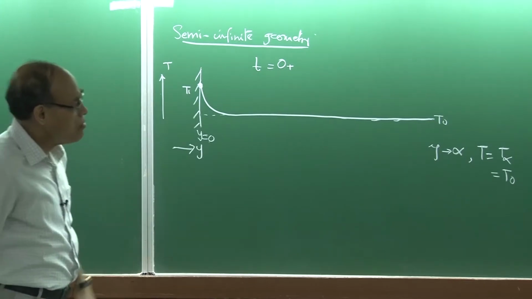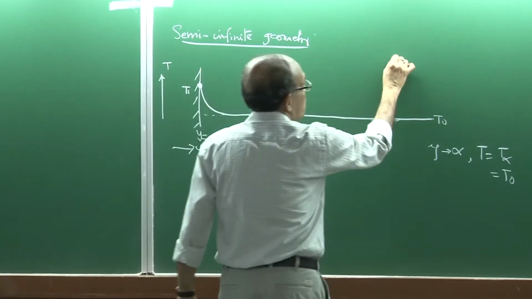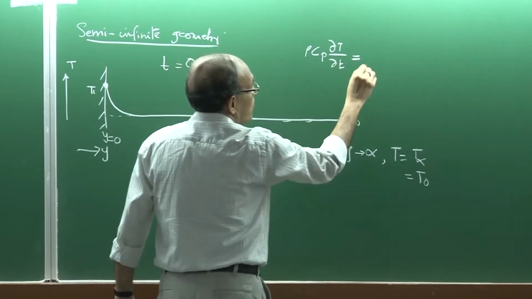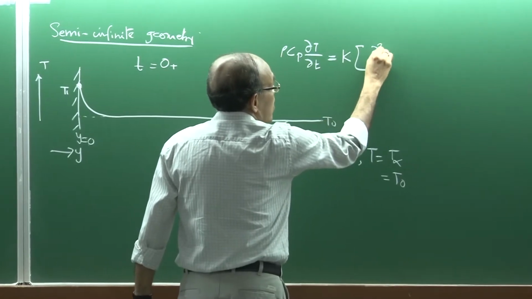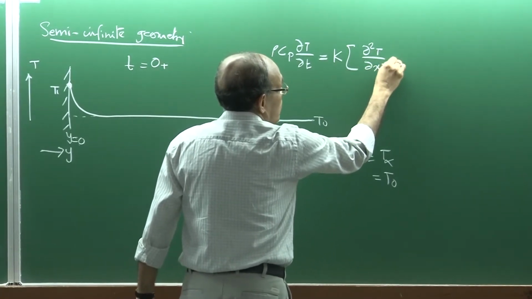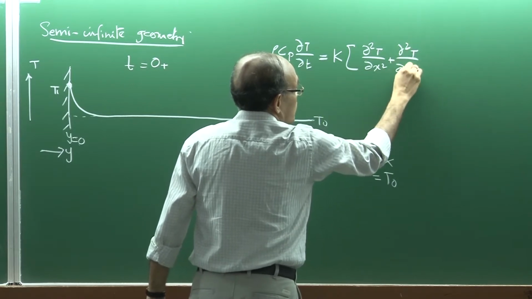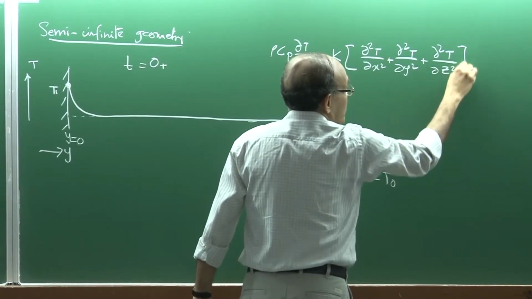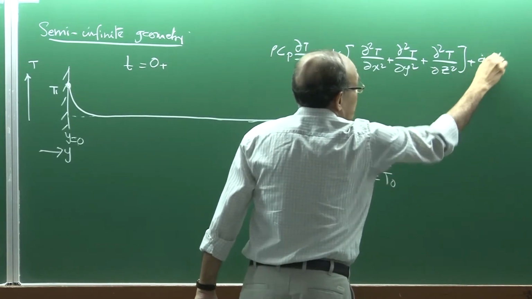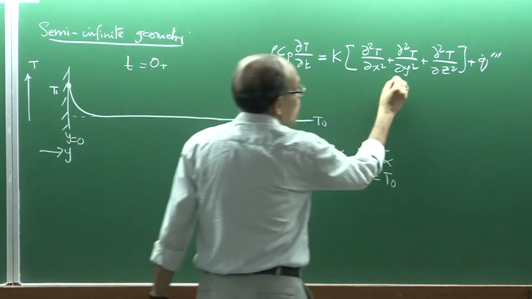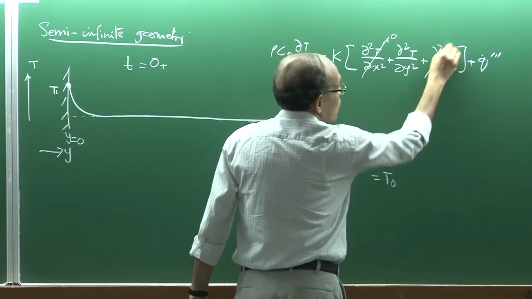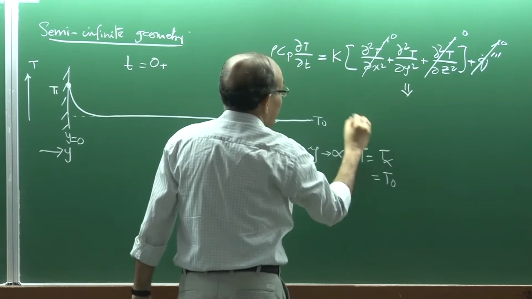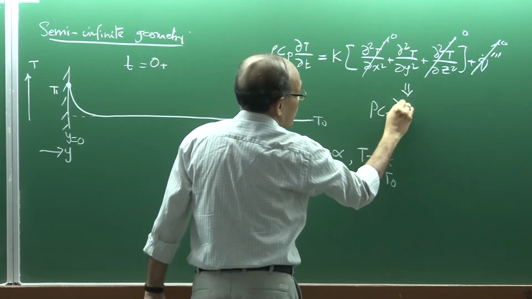So, if you look now at the governing equations, we had this general equation, rho Cp, and then we have k, which we take as common, and then the Cartesian coordinate system, then this is our equation. I am writing this equation again and again so that you get used to looking at it. It is a one dimensional no source problem, so as per our definition, we have set this to be equal to 0, we have set this to be equal to 0, and hence the characteristic equation is one dimensional.